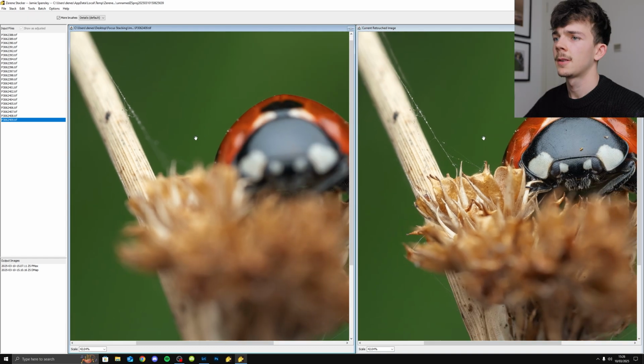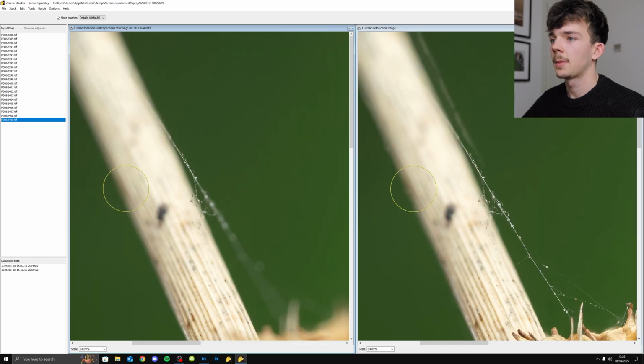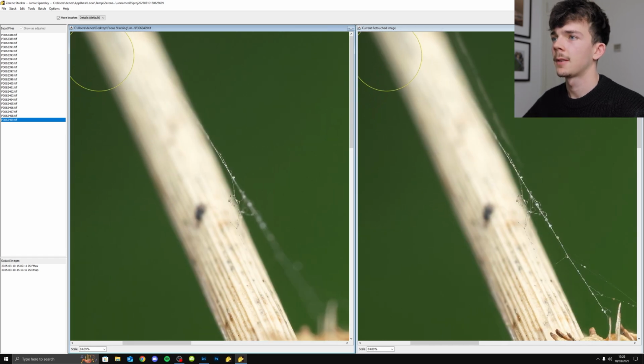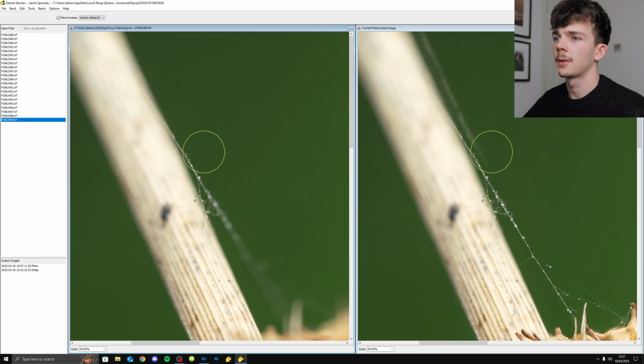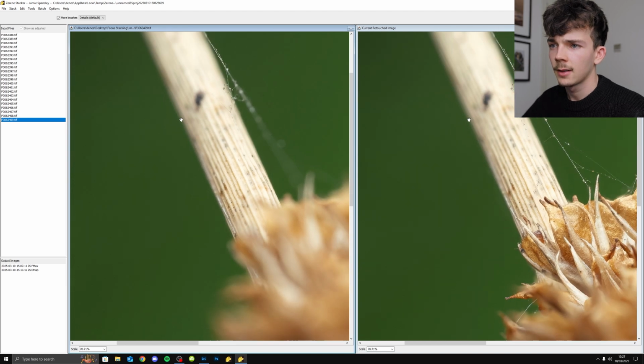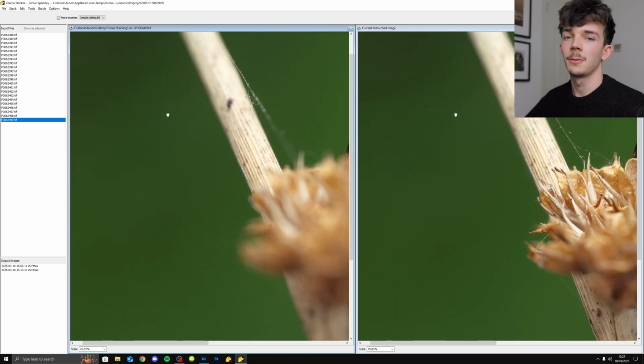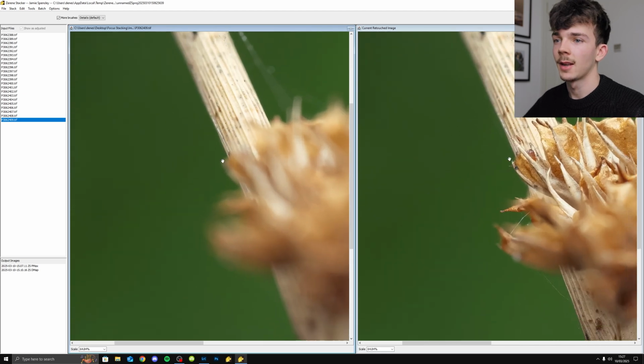And if I zoom out now, as you can see, that is very clean and it looks like there's no artifact there at all. I'll do the same for this bit up here as well. As you can see, there's a little bit on the left. I'll get that first. And then on the right, there's a lot of artifact. So we'll clean all that up. And you've got to have very high attention to detail for doing stacks, because there's certain things you won't notice if you don't zoom in and look close enough.